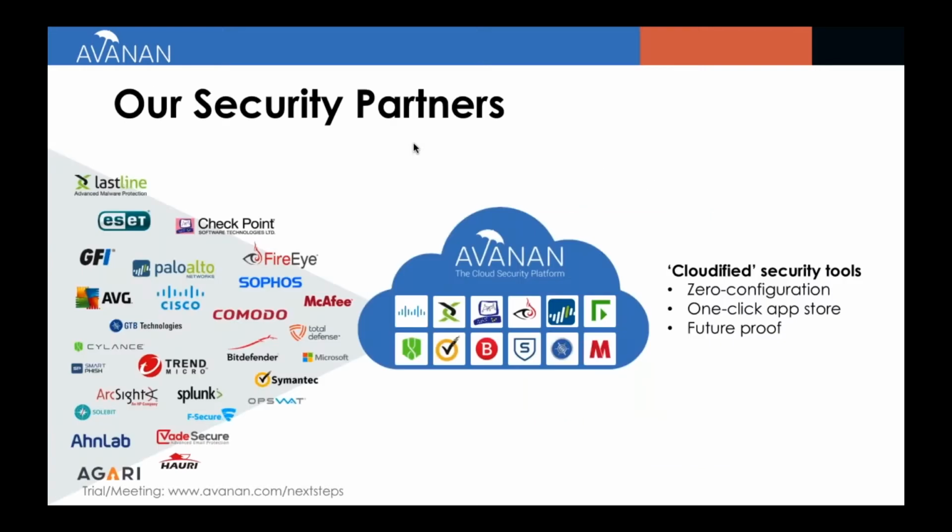So to that end, Avanan has partnered with 60+ security vendors to basically fill the gaps left by cloud-based applications. Within our platform, Avanan connects your SaaS applications to what we call cloudified versions of these security tools. And as you'll see in the demo, provisioning these security tools is all done with a single click of a button. So our approach really makes it easy to provide security capabilities for things like O365, where we're going to do things like provide anti-phishing, zero-day malware protection, or even DLP.